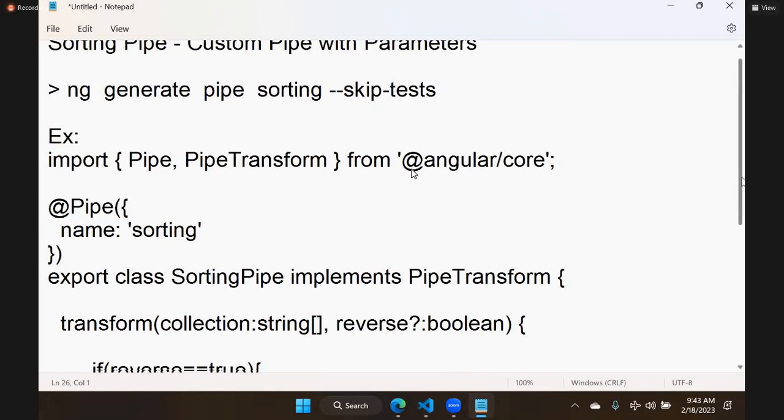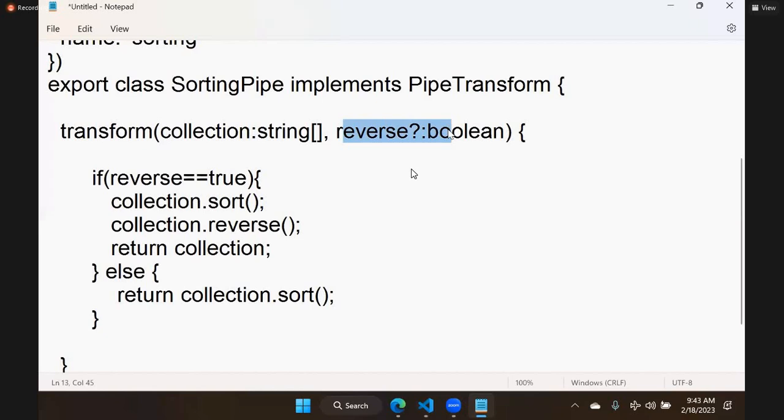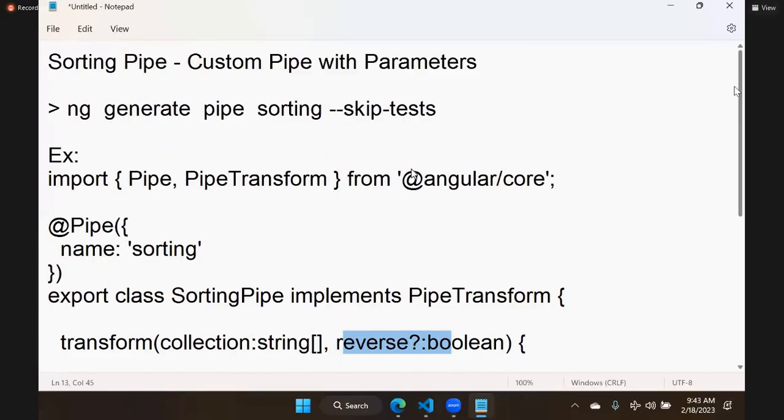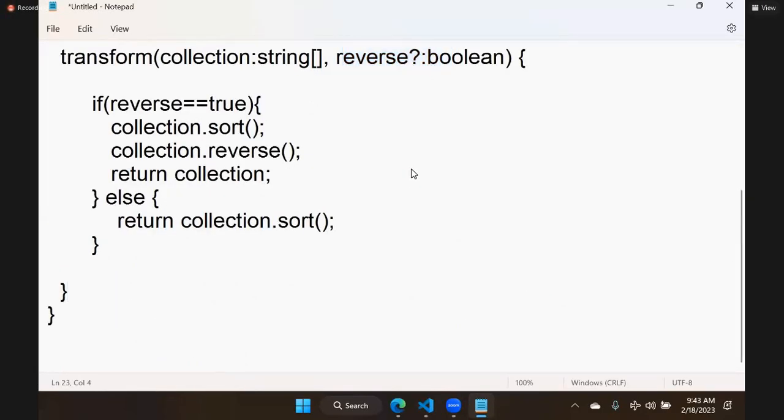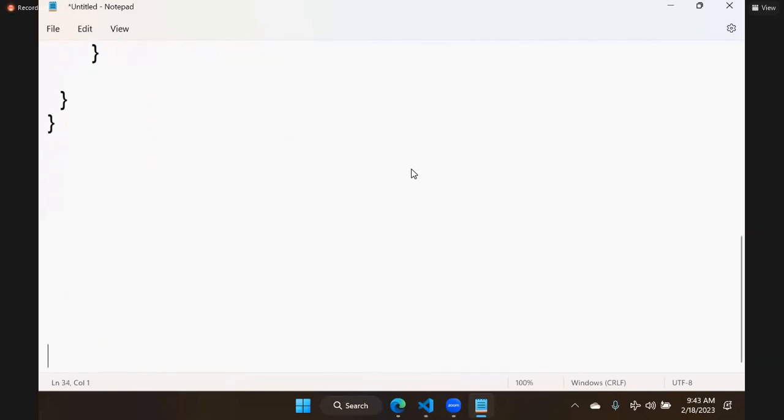Now you can have multiple parameters also if you want. You can have several parameters. There can be custom and predefined pipes, with parameterless or parameter. If they are parameterized, parameters are passed by using a colon. And a parameter can be any type. It can be number, string, Boolean or any type. Right? So these are all you need to know about pipes. So we have learned two concepts: one is built-in pipes, another one custom pipes.